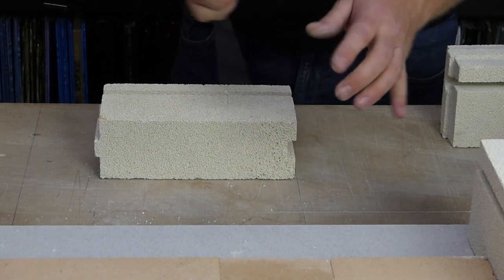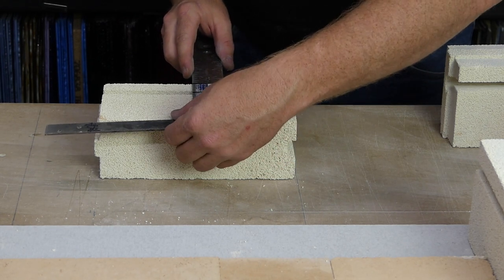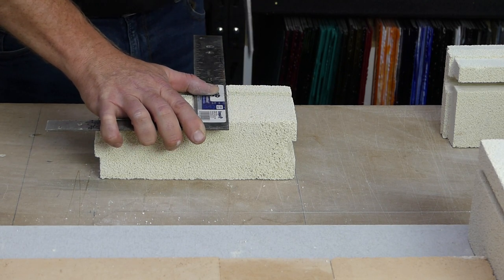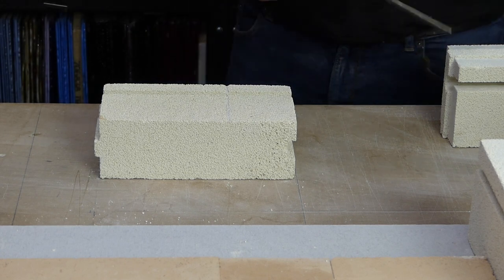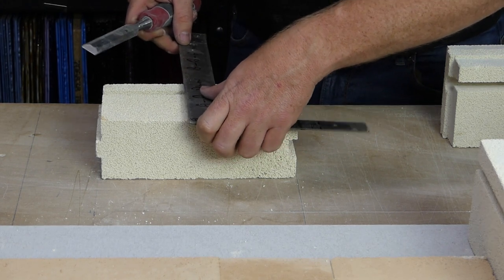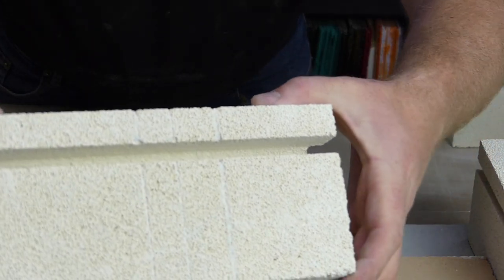Next, we just take a square. You can use a glass square as well. This is just the square that's the closest to hand. Line up the score and just make that score more even, easier to see, deeper. And same again with the two tongue scores, or the two tongue marks, make them full scores. So we now have three scores going down the brick.